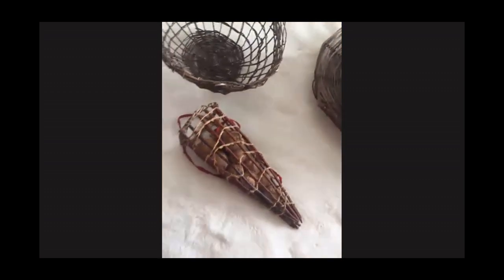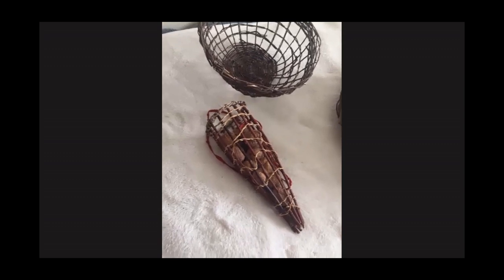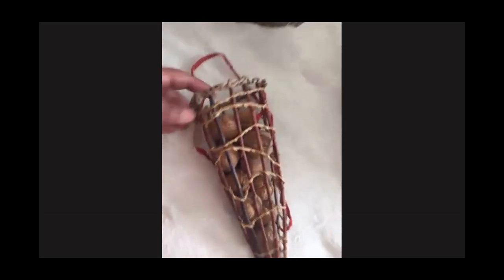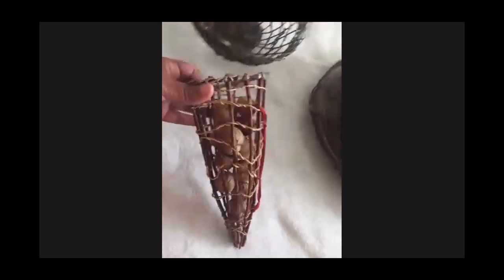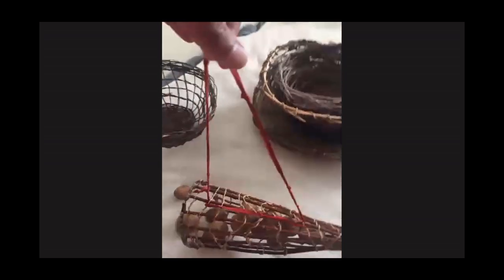And then we'll go over to the last type of basket, the twine baskets, and these are the ones that we use most and we see the most in everyday life. Maybe not in museums because these didn't last long. Typically this would be either a fish basket or a bird catching basket. I just have some walnuts in here just to show another use for it. And I put this piece of leather lace on it because I can hang it, but I usually keep it and bring it to classes.